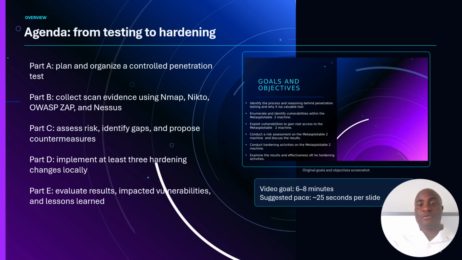The presentation follows the assignment sections in order. First, I'll start by explaining how the test should be planned and why penetration testing matters. Then I will summarize the scan vulnerabilities discovered. The second half focuses on the risk assessment, mitigation, local hardening changes, and lessons learned from comparing the before and the after results.